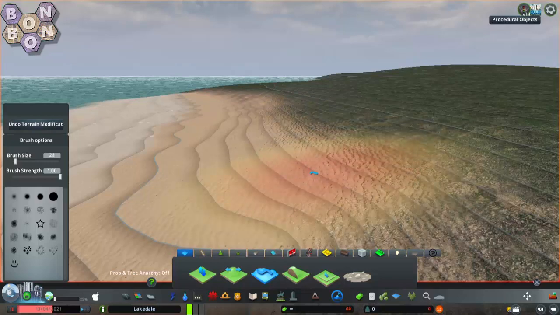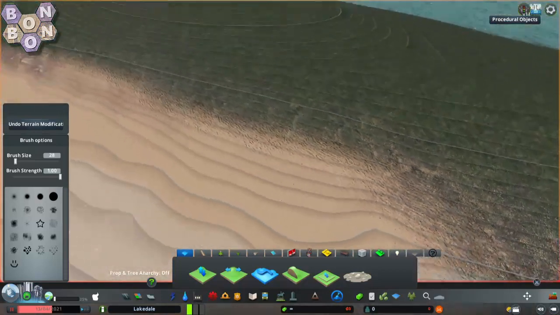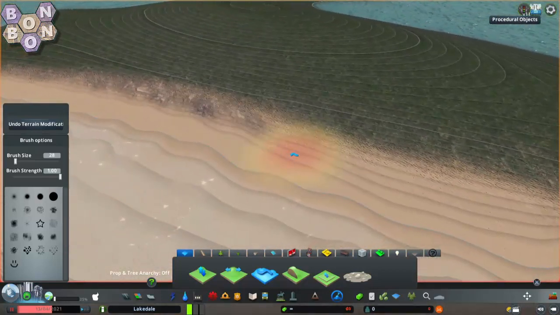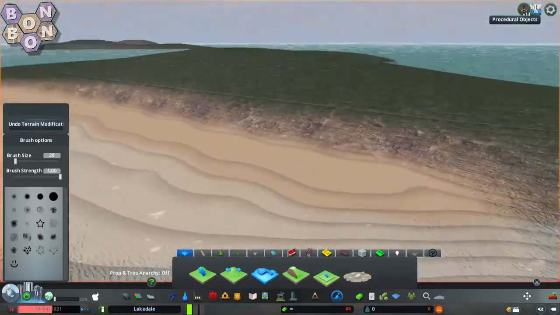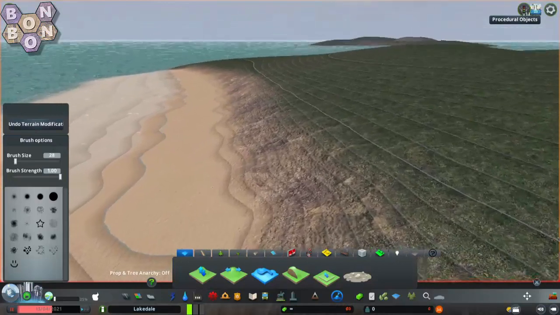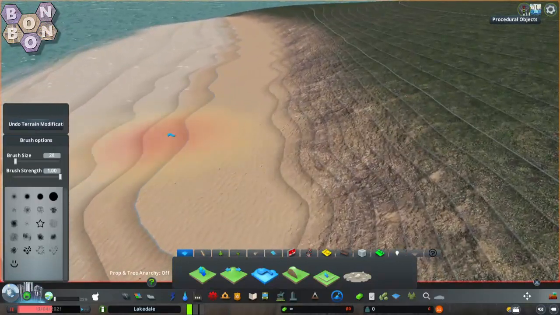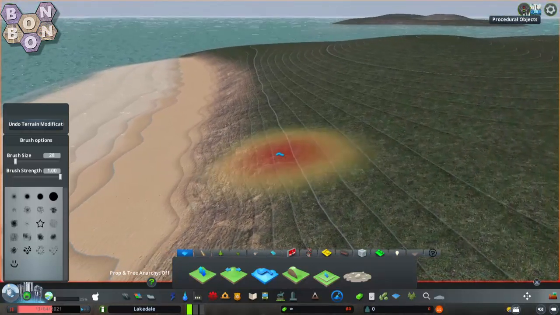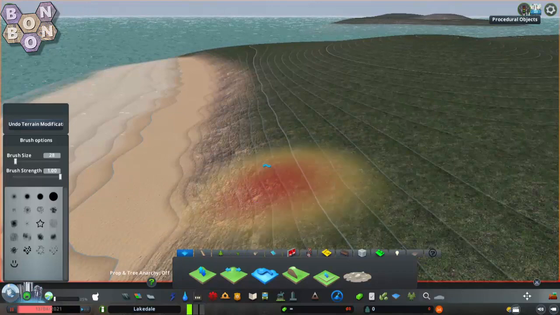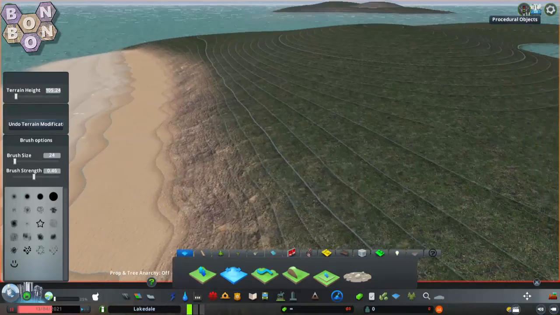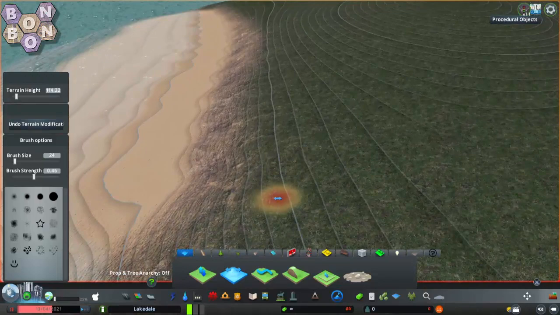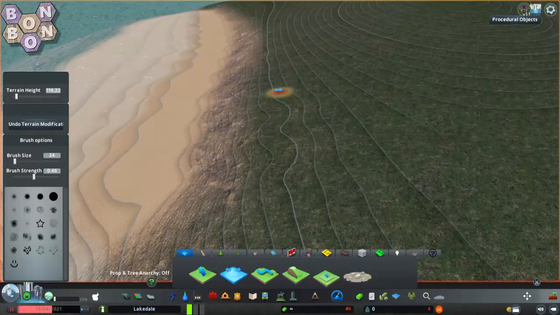So I'm going to undo the, seems to be undoing the, that's it, that's correct. Forgot what I was doing there. That's right. So I'm liking the cliff effect to an extent. It would go smooth, level, and then a gentle transition up. And what I'm thinking is, like we did with the cliff effect along the top here, I'm going to drop the brush size down a little bit, brush strength down a little bit. I'm going to choose the level terrain tool again. I'm just going to run a more level edge.